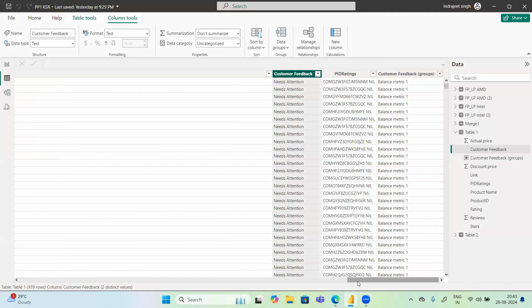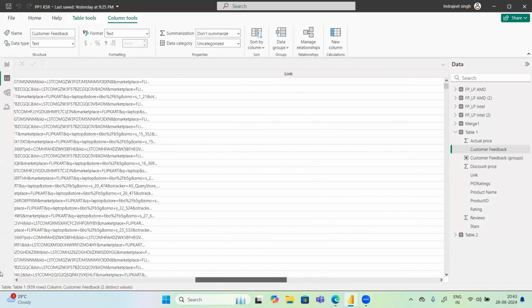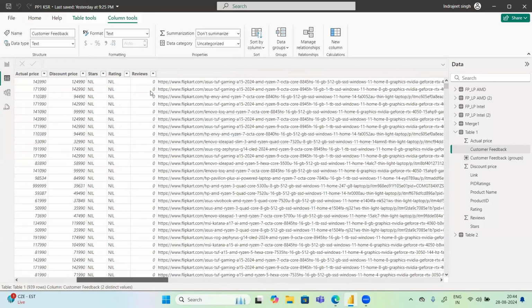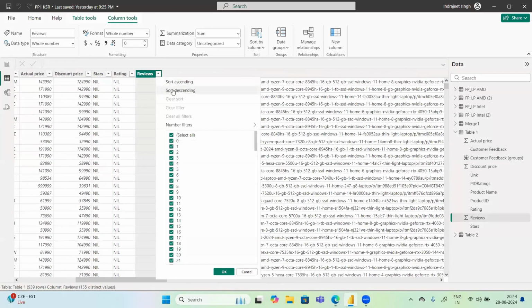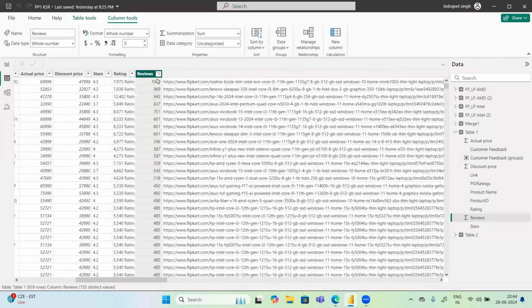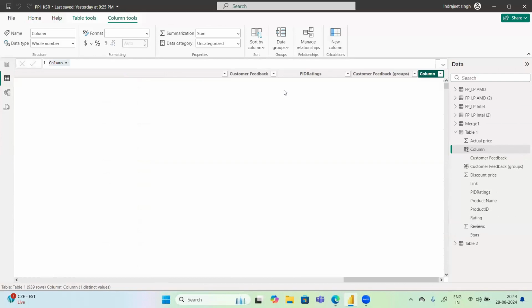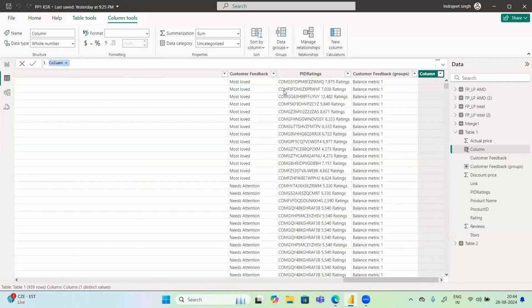Where is that column? Let's use the if logic itself. I think we used it on the basis of ratings, or reviews. Okay, let's use this on the basis of reviews. If you want to create a column on top of this, you click on new. So we will call it our first DAX column.